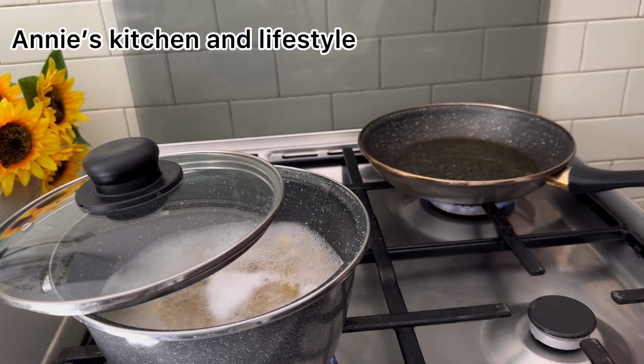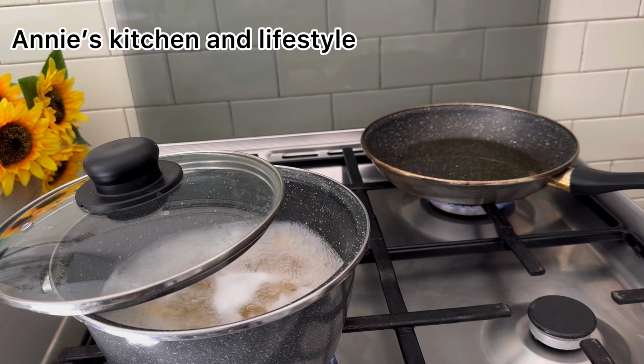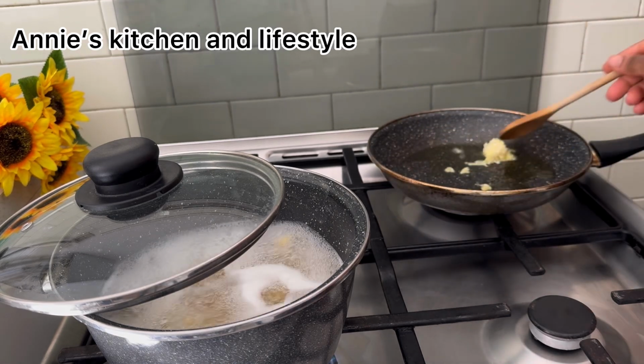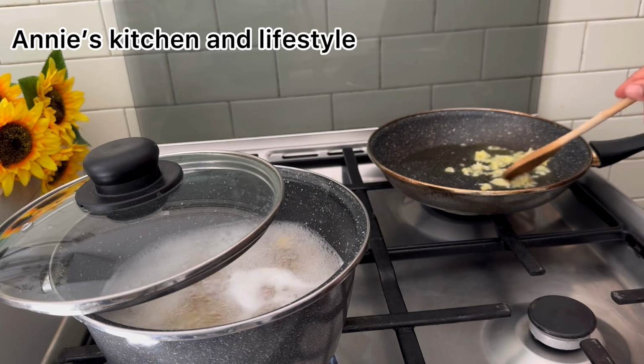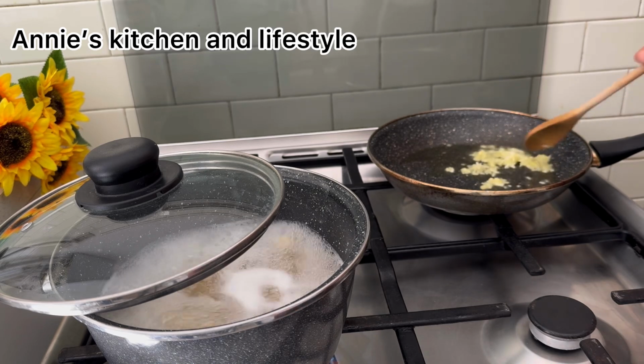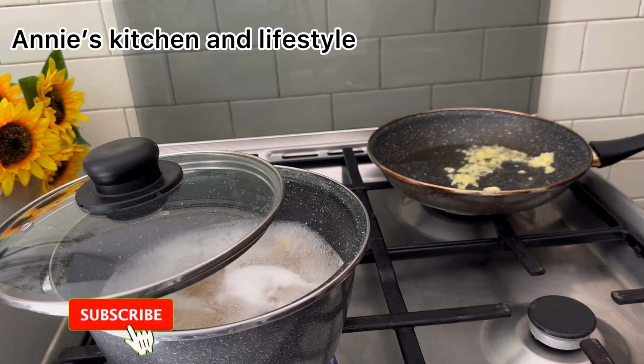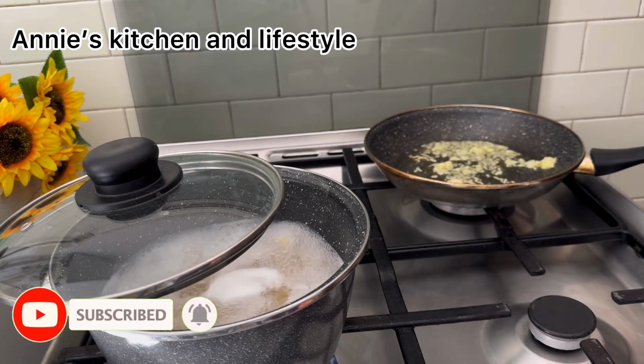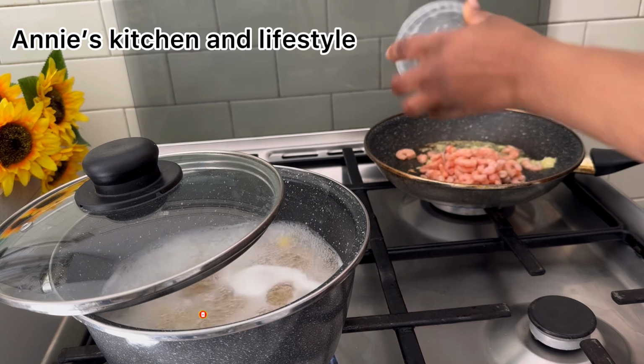On the other side of the burner I put on a frying pan, then added olive oil, grated ginger and garlic, sauteed it for a while. I then add shrimp. Okay, I'll be using shrimps for this recipe, so I add the shrimps and fried it, and it's all ready. I set it aside.